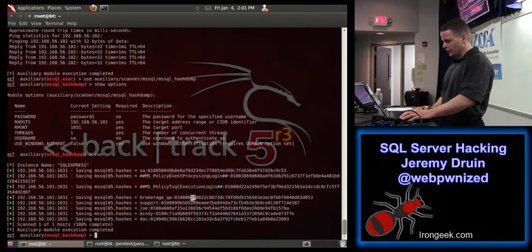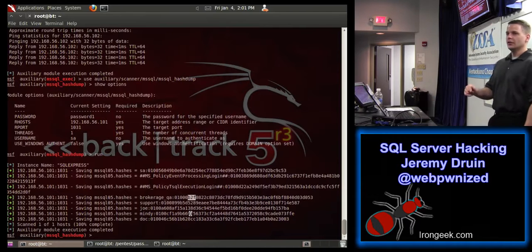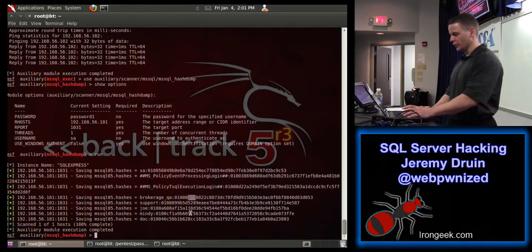When you go to try to crack these, you see how those letters are lowercased? You have to uppercase them before you try to crack them with the version of John that I currently have. Whether that gets fixed in the future in either tool, I mean, it's not really an error or a bug. It's just one tool outputs it one way and the other tool expects it another way. You just have to account for it.